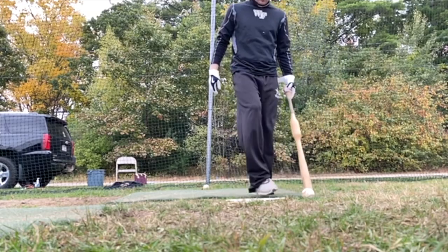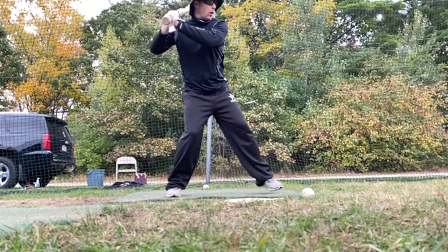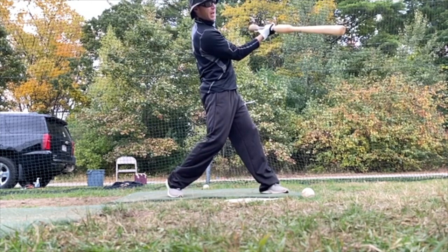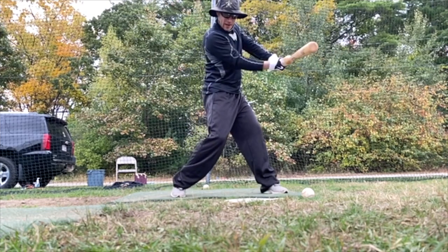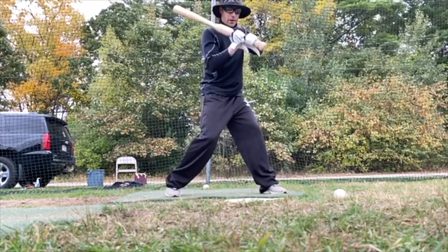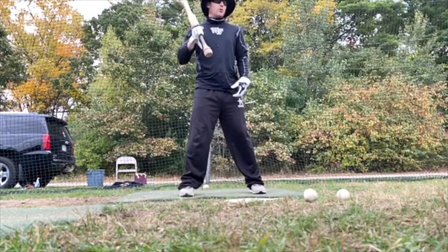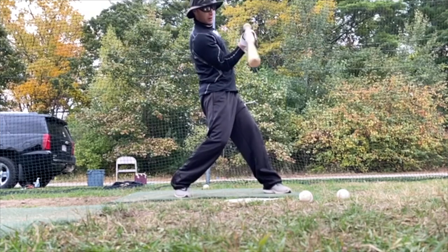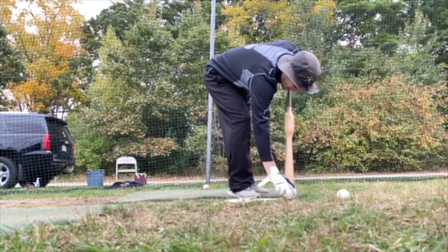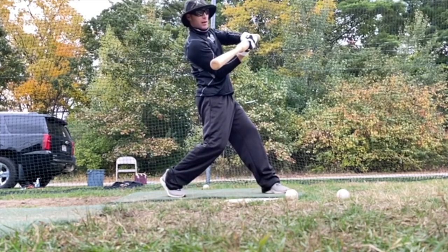If you think about getting in the zone — go back to your first couple swings. If you want to attack everything by getting here and doing this move, your barrel can't get in the zone deep. It's never going to get turned behind the ball deep. The only spot it can get to is way out in front of you. If I've got to hit the ball and I'm only going forward and down, I have to hit it out there — I can't hit it back here, I'm not behind the ball. But if you do the opposite, coiled and pulling back and doing this, now you can get in the zone deeper. Now I can hit that ball if I want to, or I can still hit it out there. I could hit it here, or I could hit it anywhere.